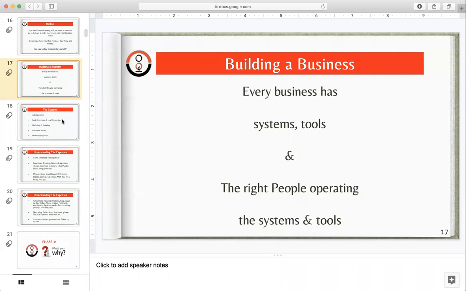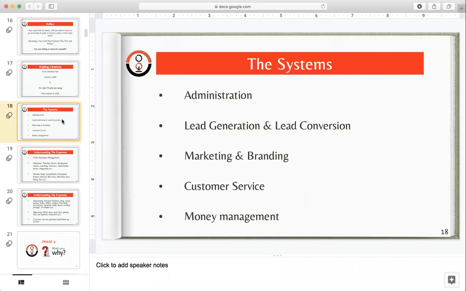And then slowly, you start building systems. So the first system you've got to build as a business is administration. Anything that has to do with paperwork, following up on the deals, filing, keeping your database in place, everything that you think about in real estate. About 85% of what we do as agents is administration.